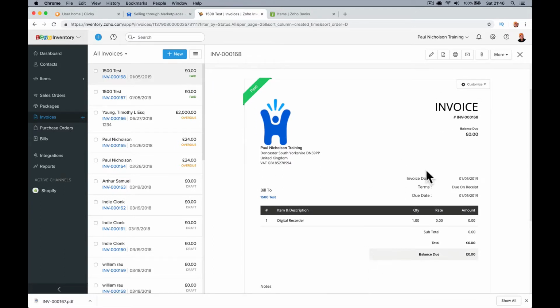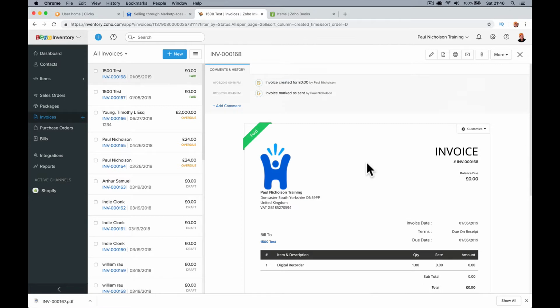The question will be who to invoice, or do you have a marketplace as a main account, and then your customer on that marketplace as a sub account, and track it that way.